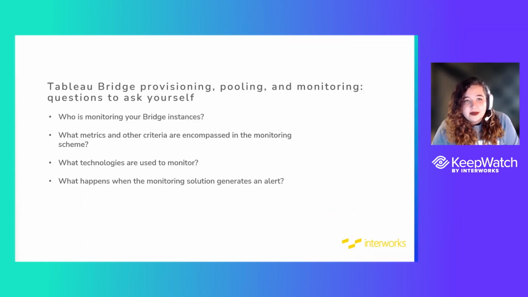And then all of this needs to be monitored in real time, so you need to be asking yourself the same questions. Who is monitoring your Bridge instances? What metrics and other criteria are encompassed in the monitoring scheme? What technologies are used to monitor? And what happens when the monitoring solution generates an alert? Who sees it? How? And when? What are their responsibilities? And do they have access to the Bridge instances in the event that hands-on work is required to remediate? Or do they need to escalate the problem to someone else? And in which case, to whom?